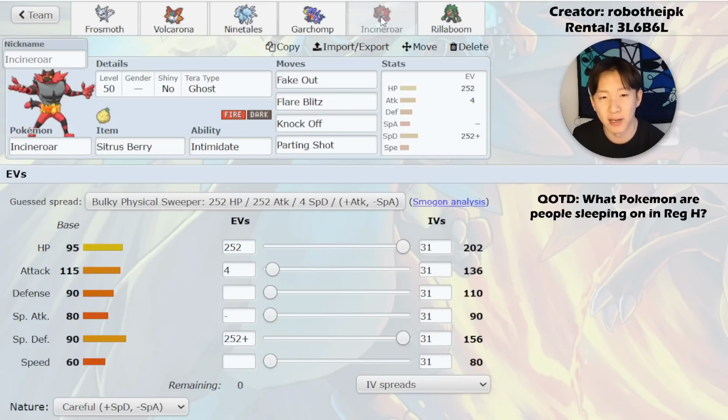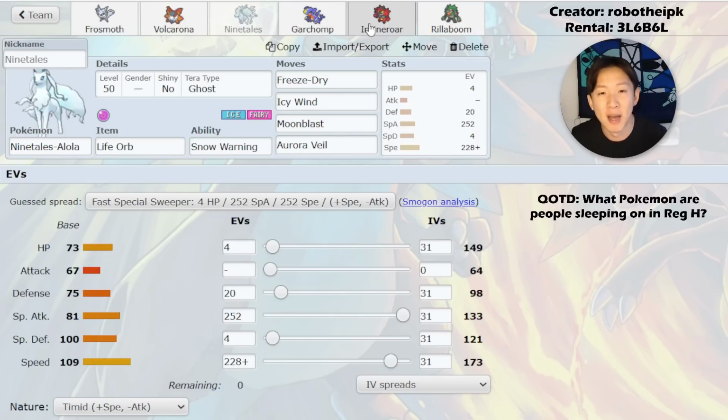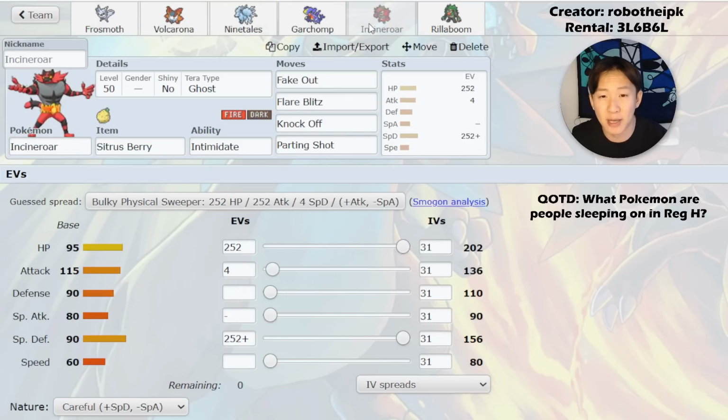Really straightforward sets here, not much to say other than that. One of the things that I like about this team is it goes to show that you don't need the most complicated EV spreads. Everything is basically 252, 252. Frosmoth and Volcarona have a little bit of investment in the others, as well as Ninetales, but basically there's nothing super complicated about these EV spreads.